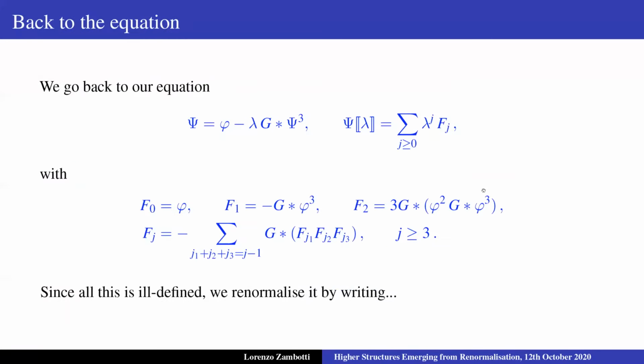Now, why did I introduce all that? Let me go back to the equation in the perturbative setting. You remember I had this nonlinear PDE with this small phi as a kind of variable, so that psi is a function of phi. I write this as a formal series, and I have all these explicit expressions for my objects.